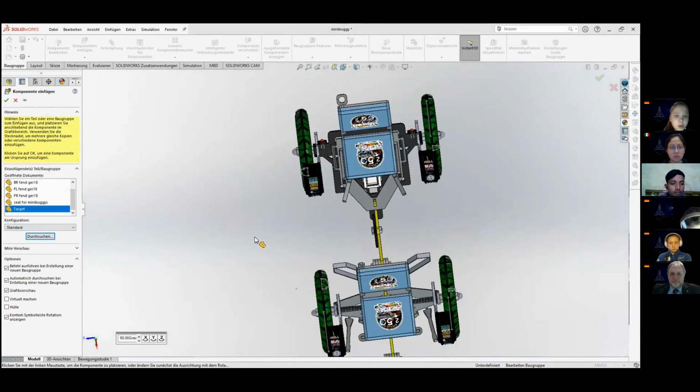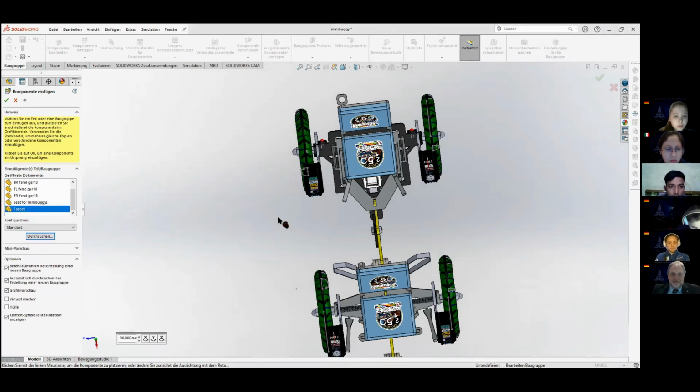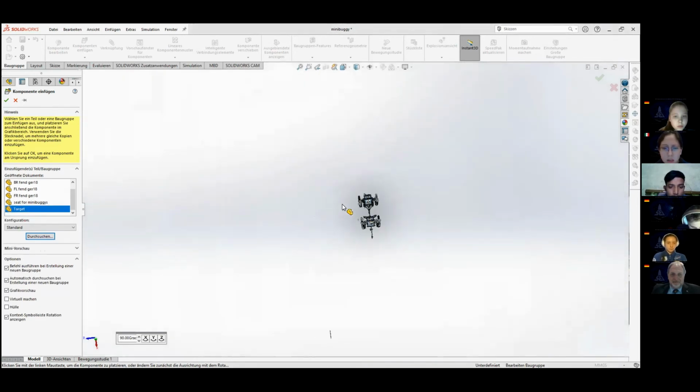Where's the part? What happens if you click? Maybe it's not loading, but if you click it. Ah, it's over here. You see it? Oh, yeah. What happened there?